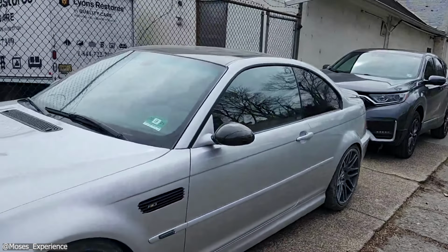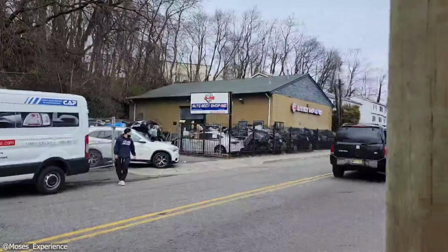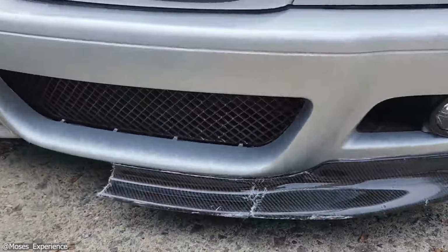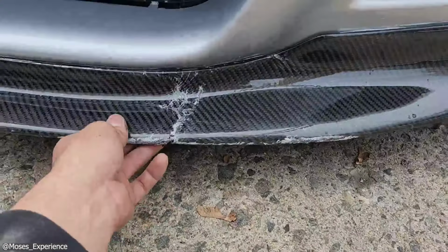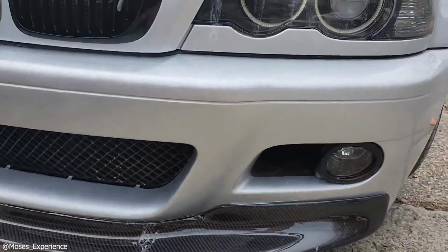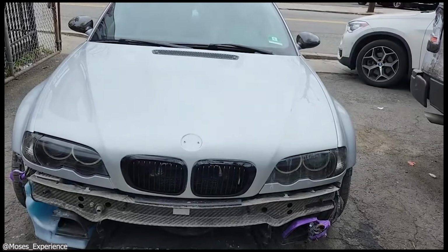Man, terrible news. This car was finally done, man. Going up this little stoop because I'm moving cars, all right? Hits against, broke, man. So what I'm gonna do is remove the bumper, spray the bumper so that it could go out, and just let me know. Let's find the carbon fiber lip and let me know, man. I gotta be responsible for it. No, got it, boss. Quick overview.